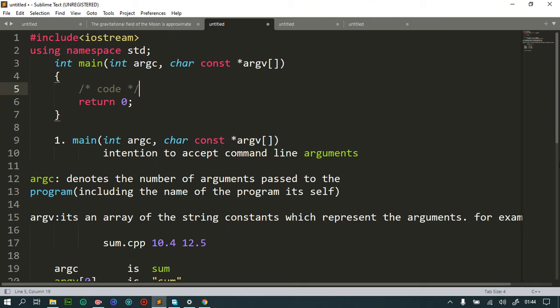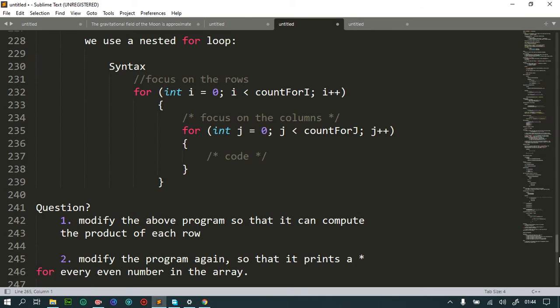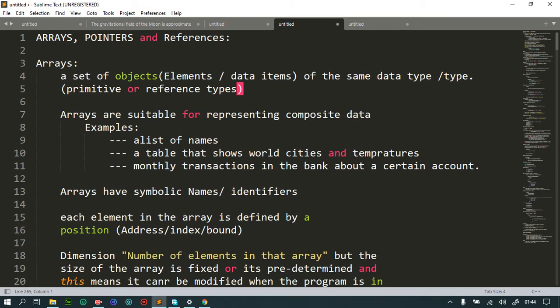If you remember where we started from, at the very beginning of the episodes about arrays, we started by saying arrays, pointers, and references. So far we are still around here.